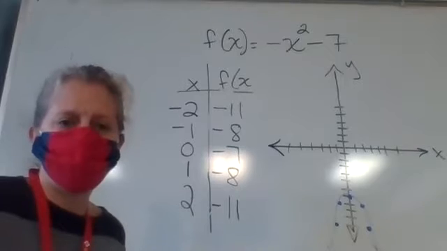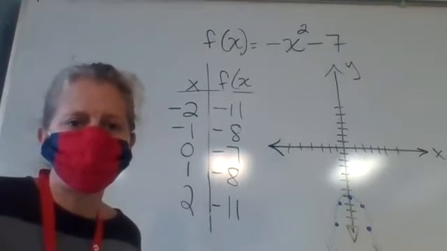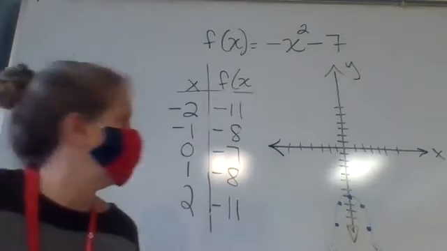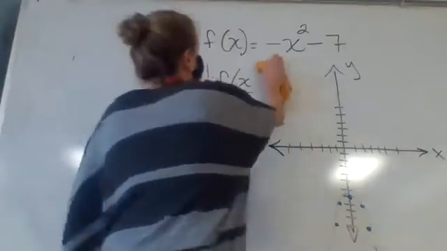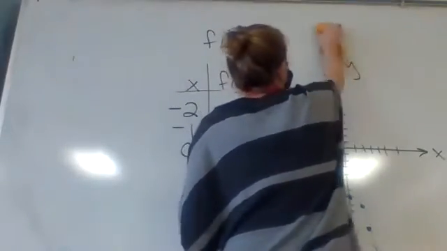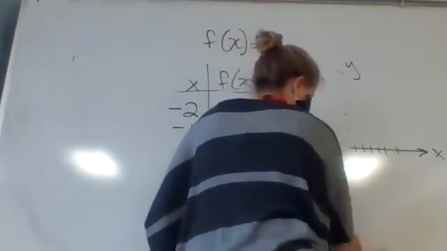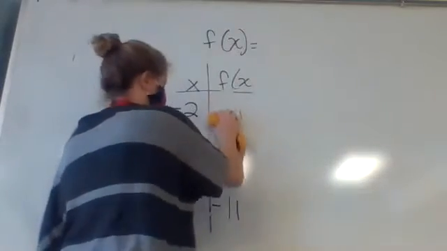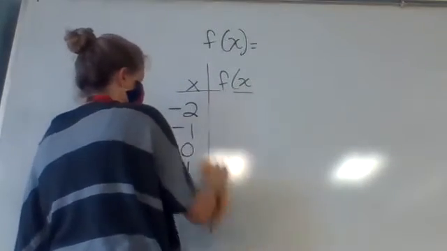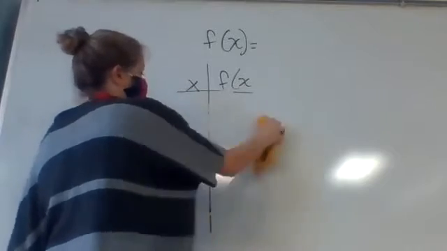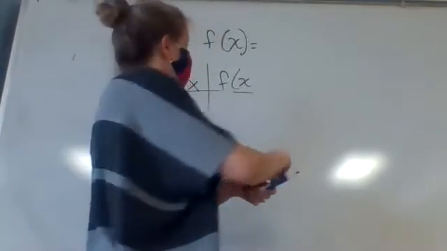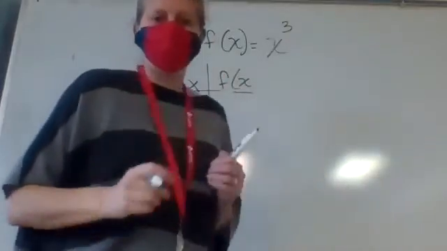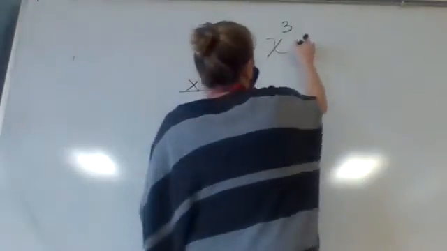All right, then one more graph. It looks like x cubed plus 9 for number 14. So now my x is cubed, which means it's not going to make a U anymore, right? That's what is making the different shapes, what is occurring to that x. So this one is x to the third plus 9.